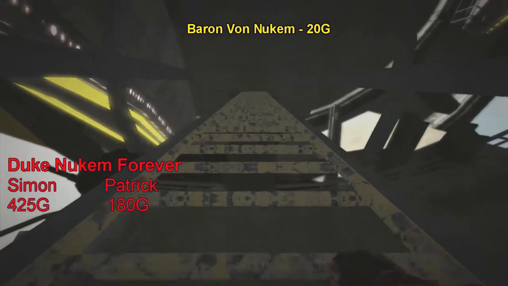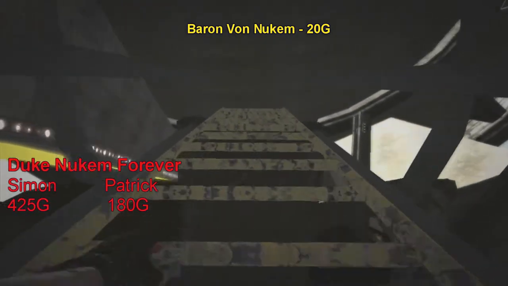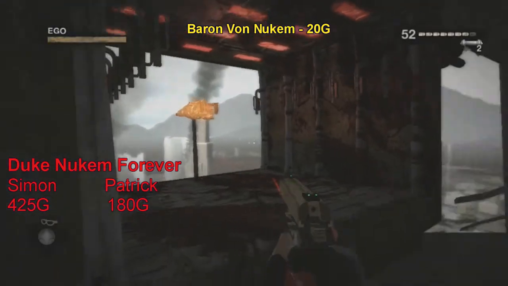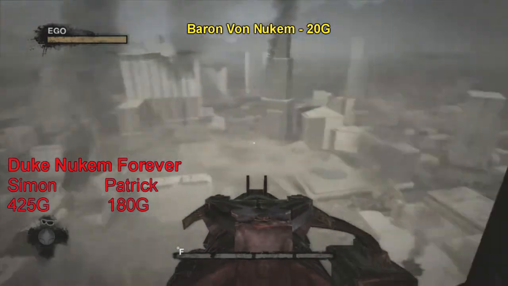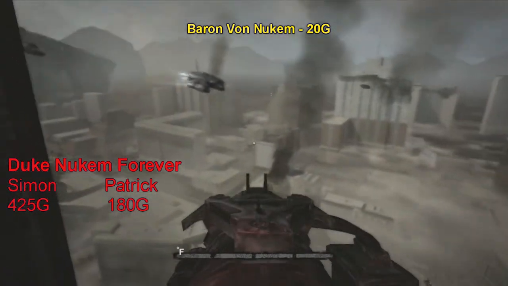This is the level Crash Course, where I actually got the achievement. I just showed you the ladder. You climb up there and there's a machine gun turret at the top, and I just hopped on it. Not as easy as it looks actually killing these planes, as you'll see. They just sort of came along. It's an easy place to get it because they swarm around.